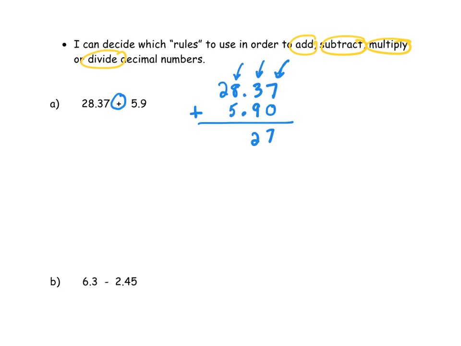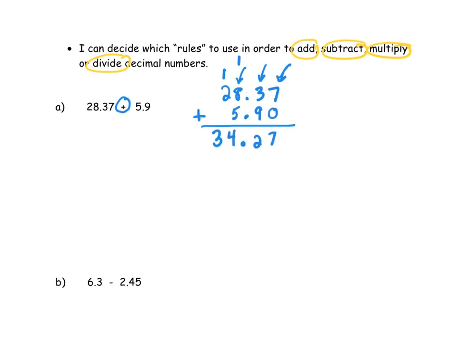I want to drop down to my decimal. I usually do it right when I come to it. Some people save it for the end. It's better for me if I do it right when I see it. I had to carry, by the way, 3 plus 9 was 12, and I didn't show my carrying. So 1 plus 8 plus 5 is 14. I'm going to carry it, so carry that 1 again, and now the final answer should be 34 and 27 hundredths.